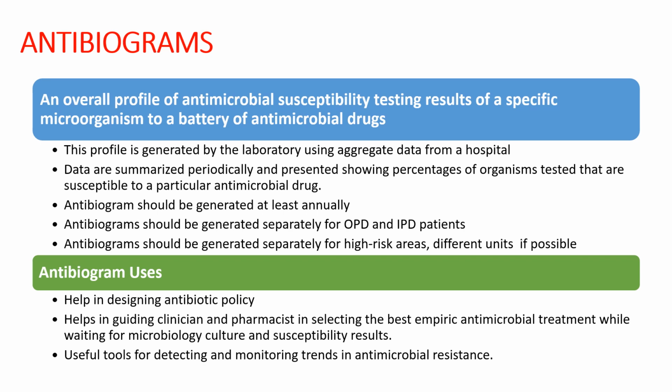Now, what is an antibiogram? An antibiogram is an overall profile of the sensitivity pattern or susceptibility pattern of different organisms against different antibiotics across different clinical settings of the hospital. This profile is generated by the laboratory using data from the hospital. Now, what is the data? This data is from the testing of the patients' clinical samples, and it is summarized periodically and presented showing the percentage of the organisms that are susceptible to a particular antimicrobial.